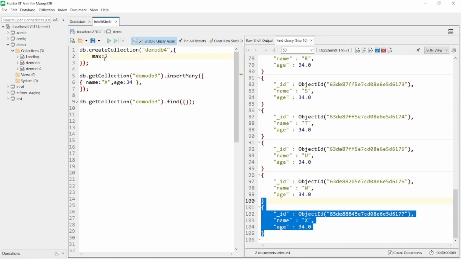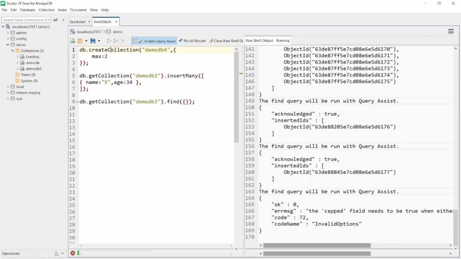Max is used to make a collection a fixed size by defining the number of documents. If we define max equal to 2, then we are allowing our collection to store a maximum of 2 documents only. Let's try to create the collection by providing the max argument.